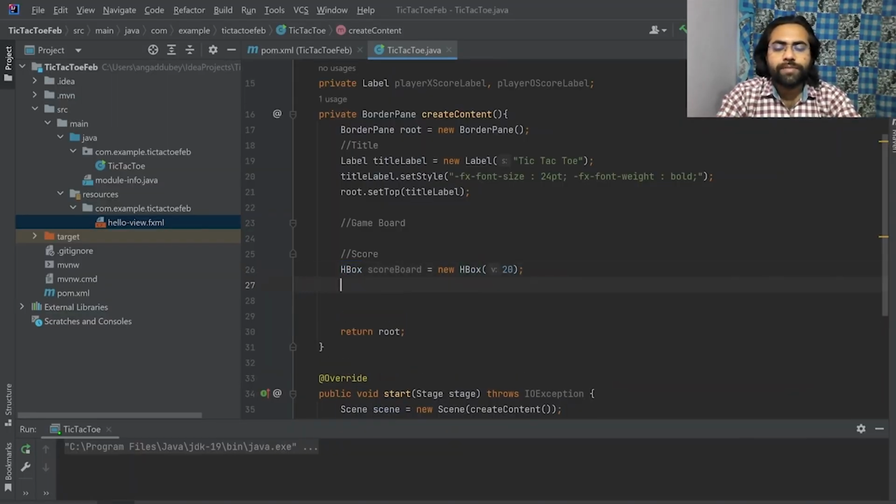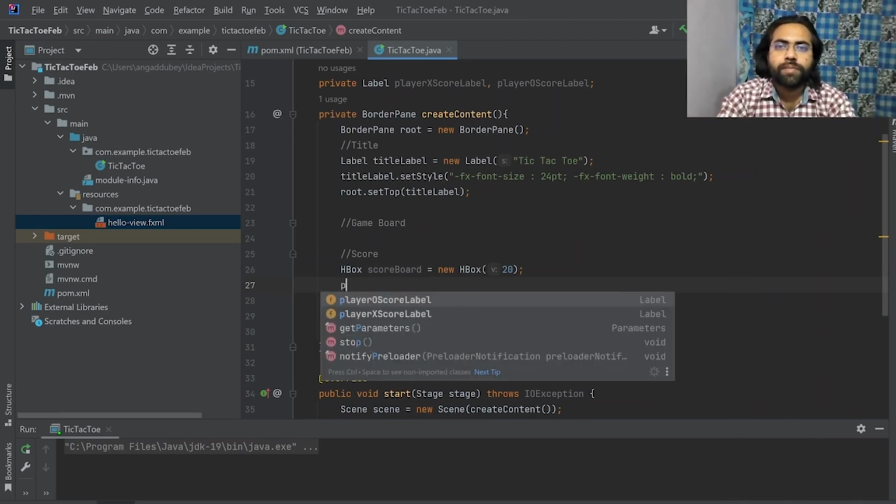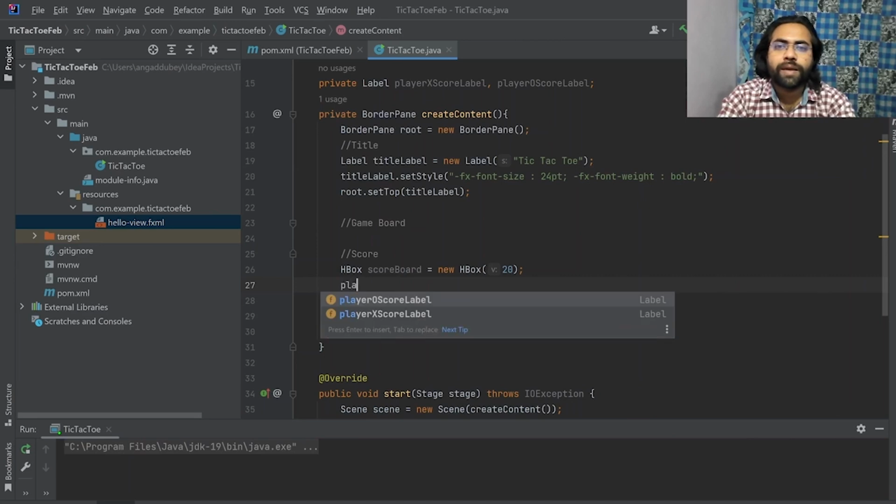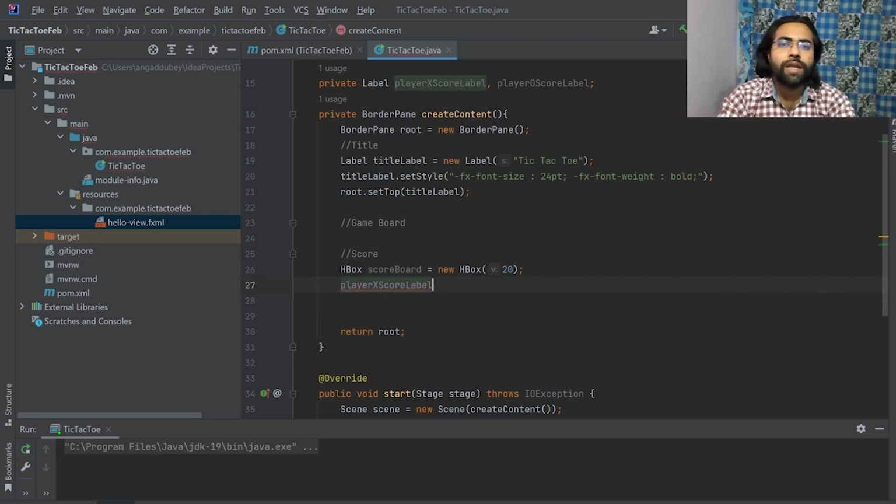So let me go ahead and now create these objects. Player X score label equal to new label, and I can say Player X, and let the score be 0.